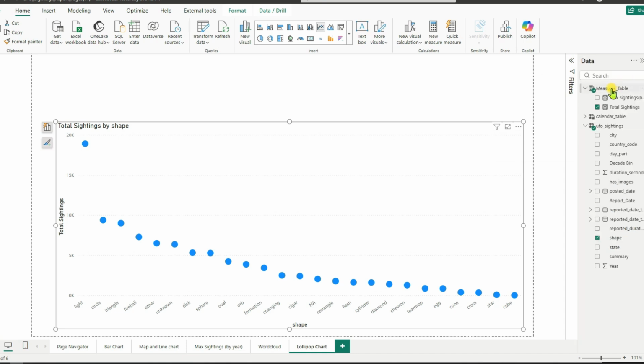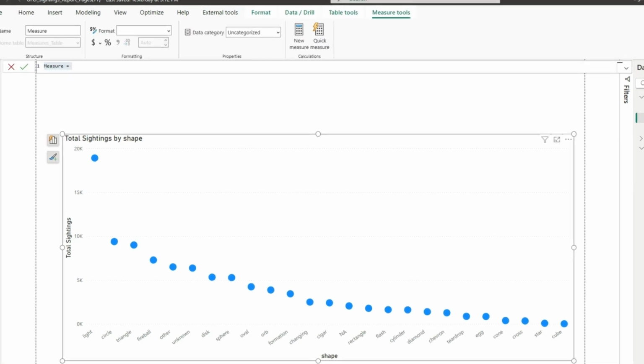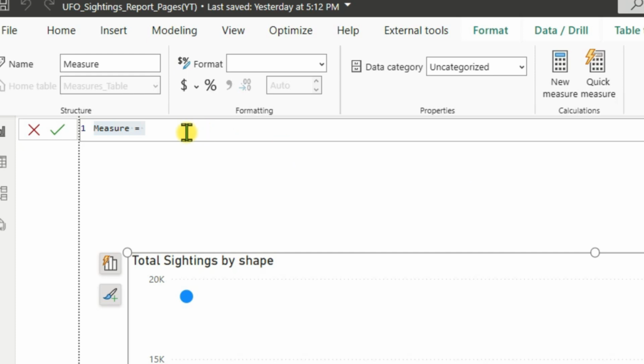As a beginning, we have to create a measure, which is a very simple measure. We need a lower bound. The idea is we want to use the error bars feature in the visual, and we can add error bars so that we have those starting and end points for the bar. So let us create a lower bound measure, which is very simple, because we know that it starts from 0. So let us add the value as 0 to it. Let us commit it, and once we have committed, we have that lower bound measure available.